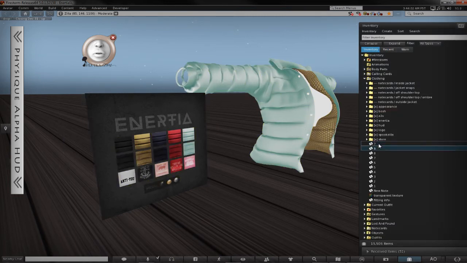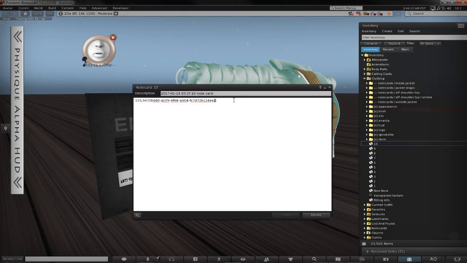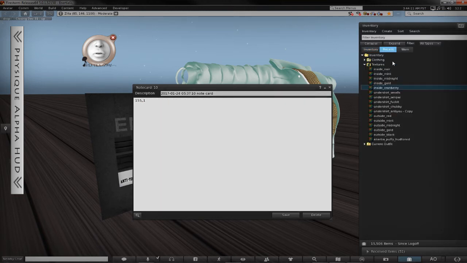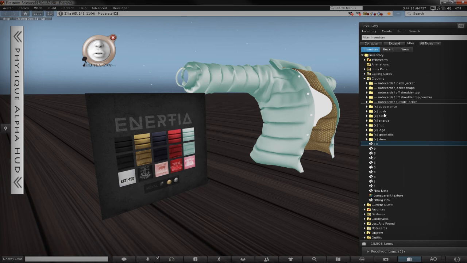And lastly, we're going to do button number 10, which is mint. Control V, control S, save, and we will drop it in. All is working properly. Looks nice.